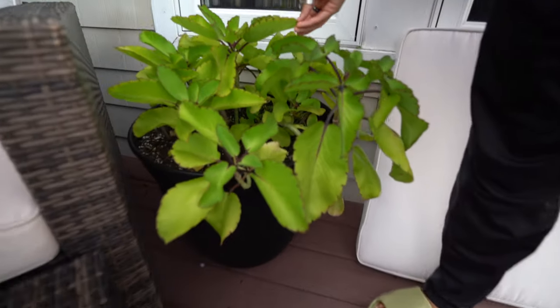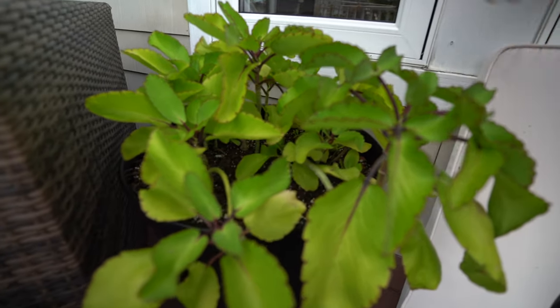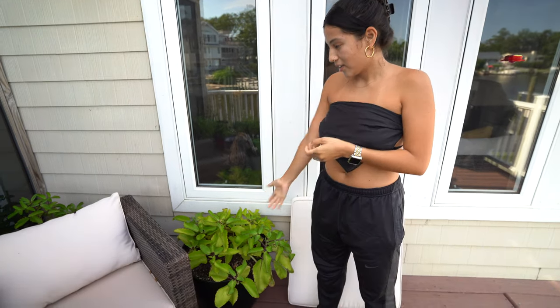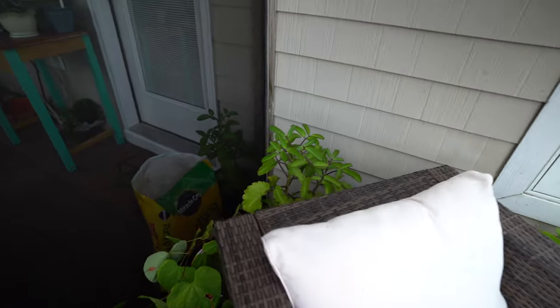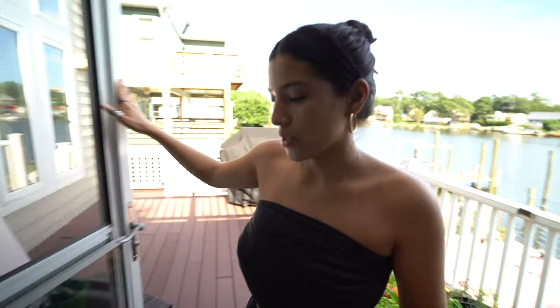This is one of my favorite plants because we actually snuck this from Jamaica. You're not supposed to bring plants from other countries, but Amy put it in damp paper and brought it back to the US. And look at it now. She has this bush, she has that bush over there. She's given us some to take home to Texas, and that one's thriving in Texas. But it's just so cool that it's been able to.